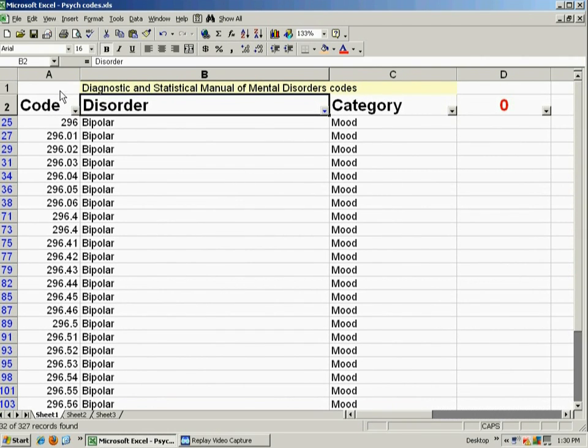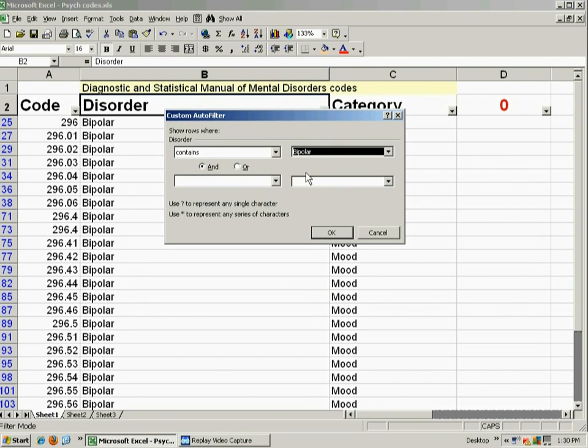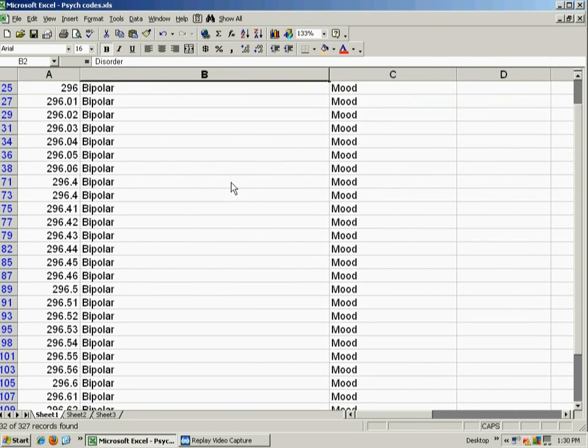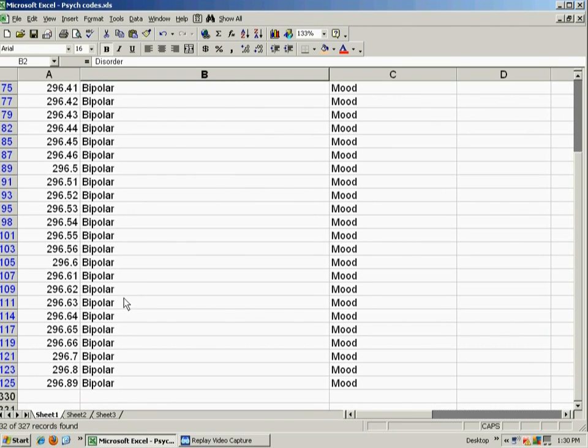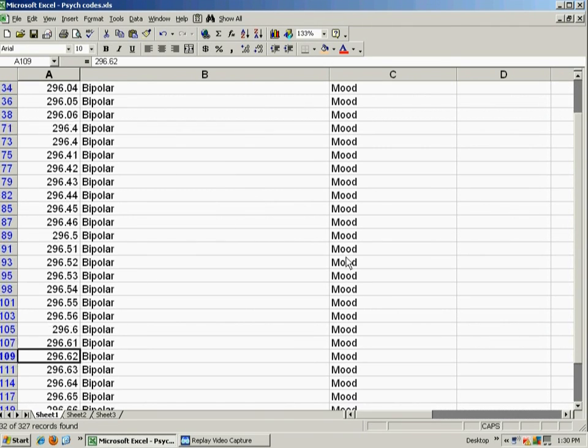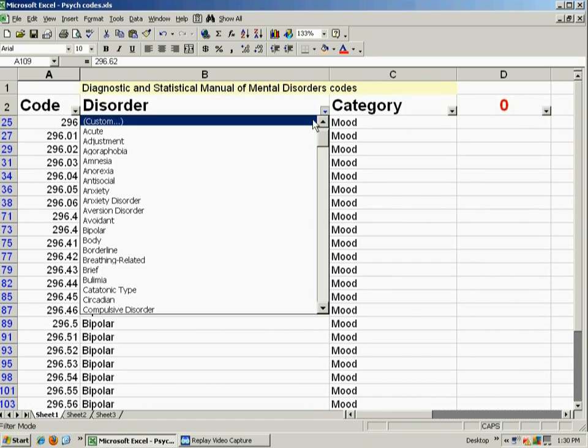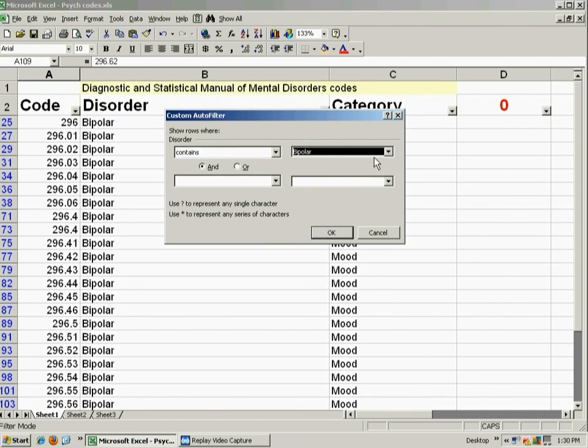All those, right? So sometimes, if this was a doctor and he was trying to diagnose somebody, I have no respect for psychologists or psychiatrists, he might be saying, well, I think this person's bipolar. So he would put down custom contains bipolar and he would say, well, it's one of these codes, and then he'd throw down a code, right?